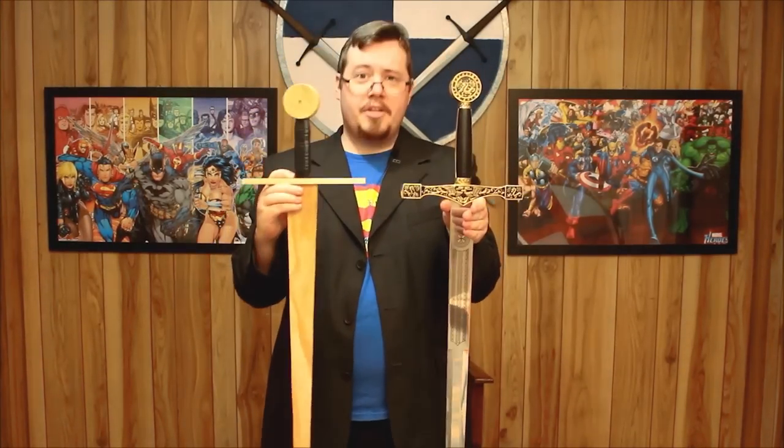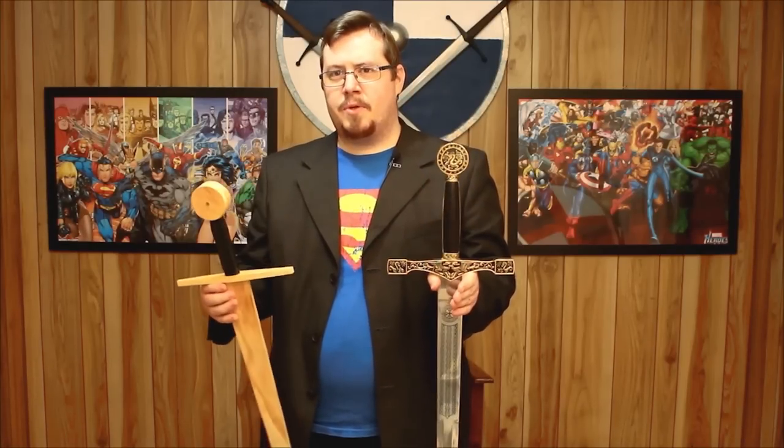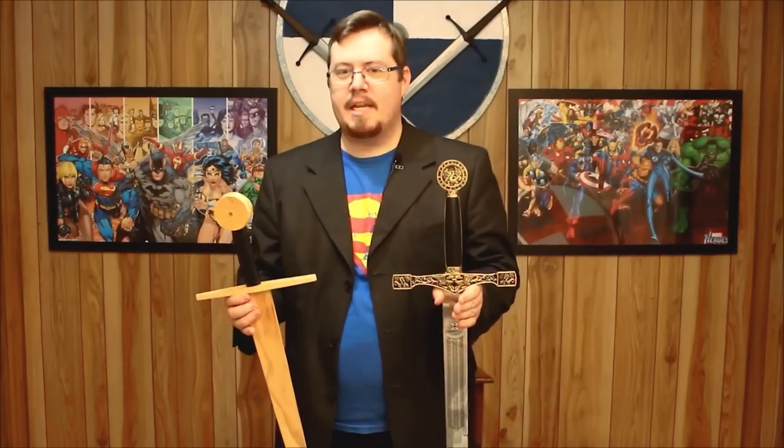Compare the two cross guards — one nice and thin. You can look at historical examples; a great resource is Albion Swords. They actually produce historical swords and work off the Oakeshott typology. What is the Oakeshott typology? I'll probably make a video going into detail, but to summarize: it is a categorization of the classical European types of swords in the medieval period — primarily the high medieval period, though there are some exceptions including Viking-like swords — putting them all into a category list, hence the typology. Albion Swords make a sword for each type on the typology, and it's just an incredible resource to see what swords are really like.